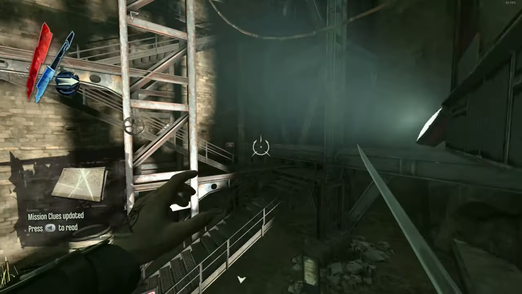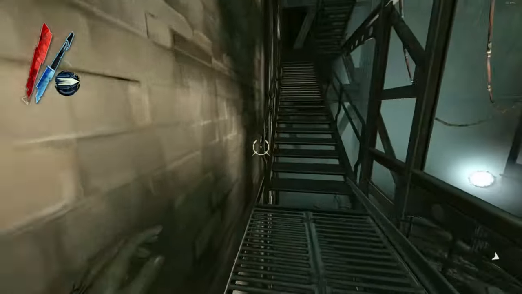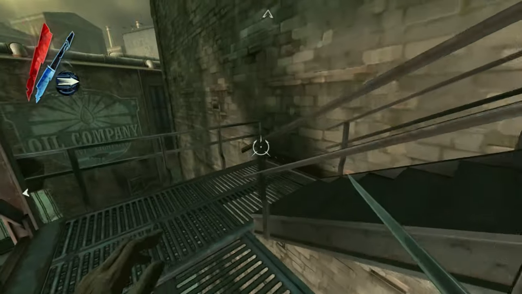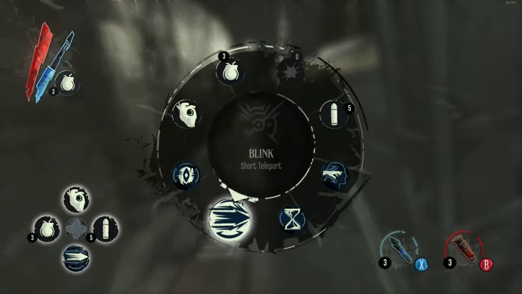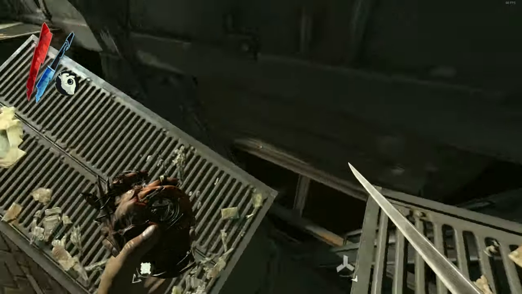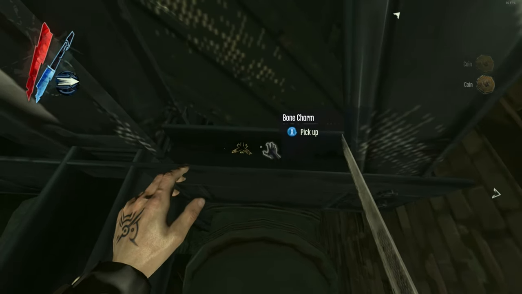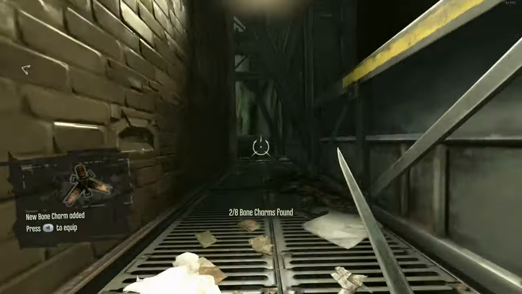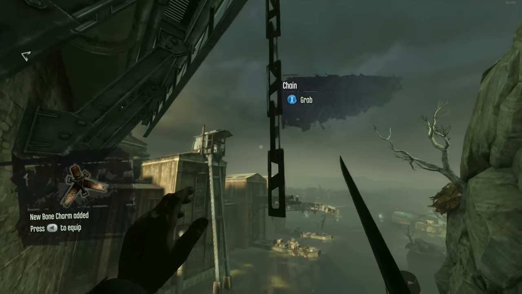First, there's some extra rats, but I'm not gonna care about these little guys. Now we are up here. As you can see, there's bones next to me. Down here. We have collected our second bow charm.